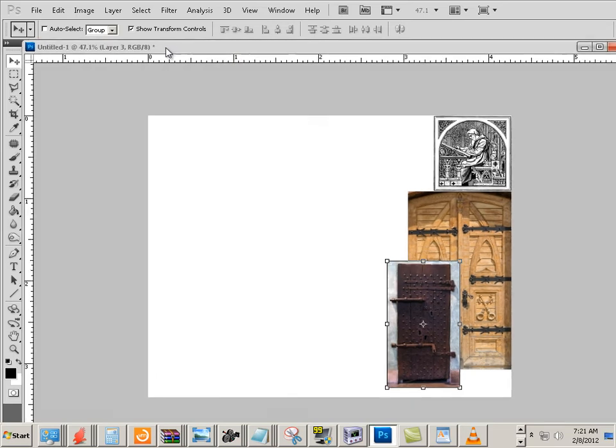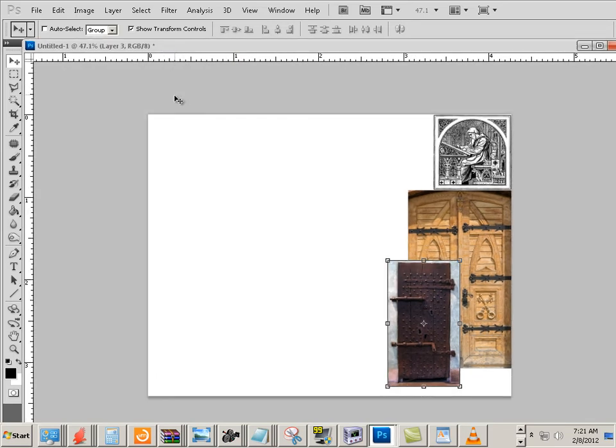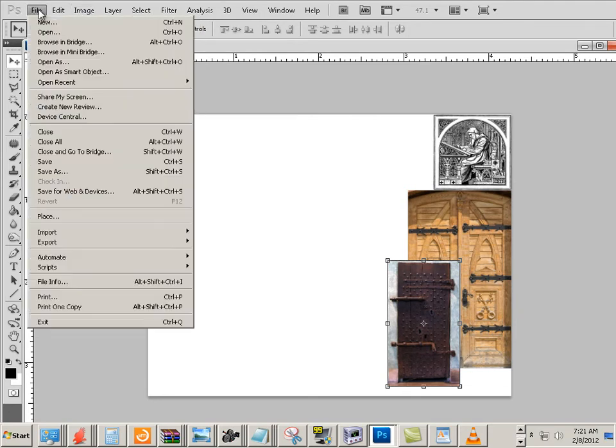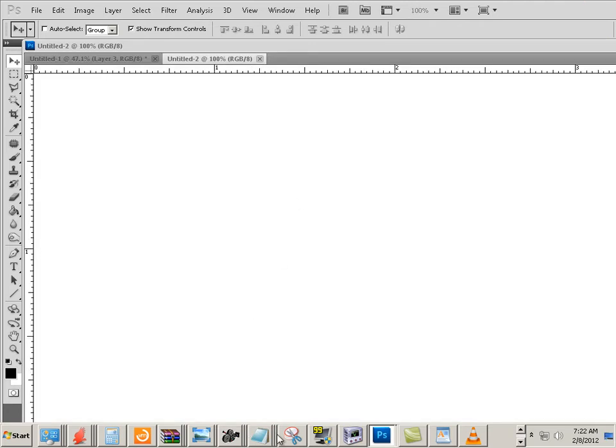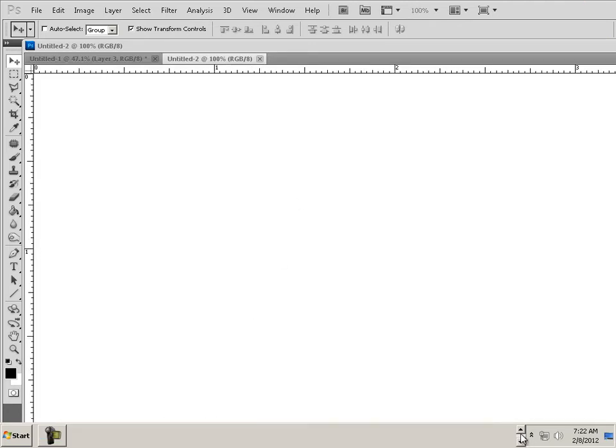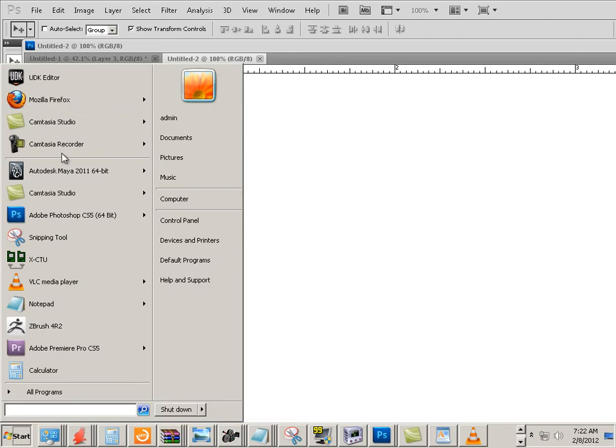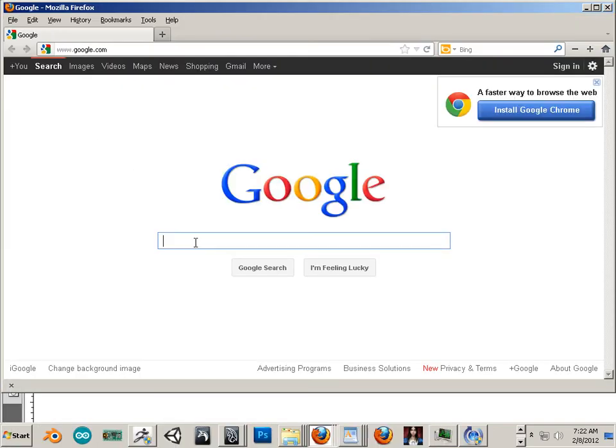Here I have Windows, so it has to be a Windows environment. I have Photoshop open with a new document. When you develop this, keep in mind your screen is at a ratio, so 1280 by 1024 fits well with most screens. Keep your resolution very high, like 300 dots per inch. When you're finding images on Google, make sure they are clear images. Don't shop on the first page of Google. It often sucks.